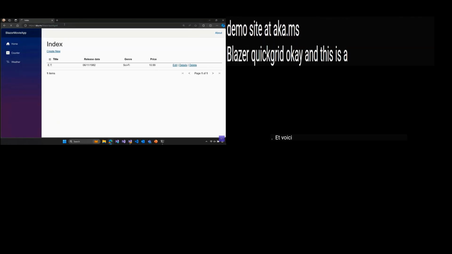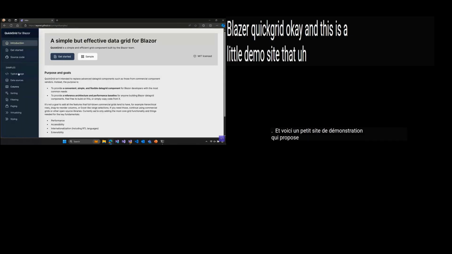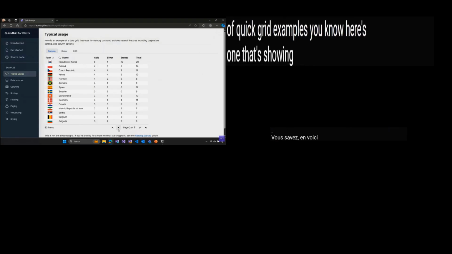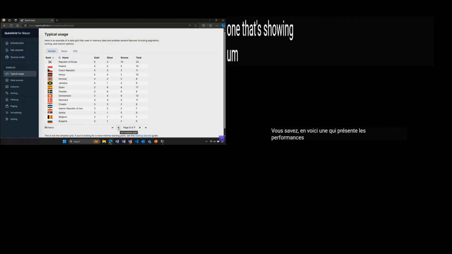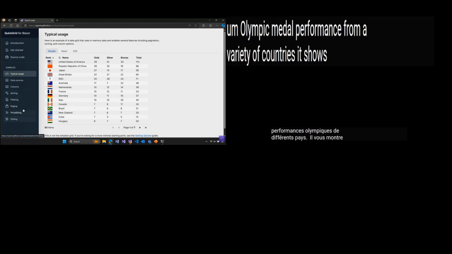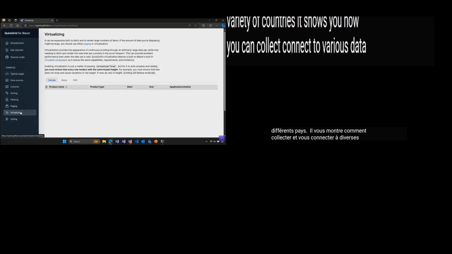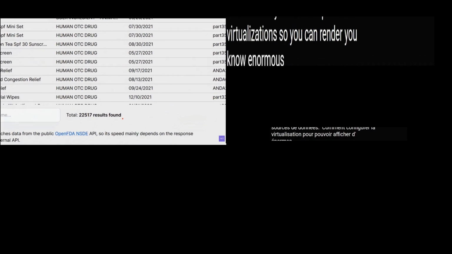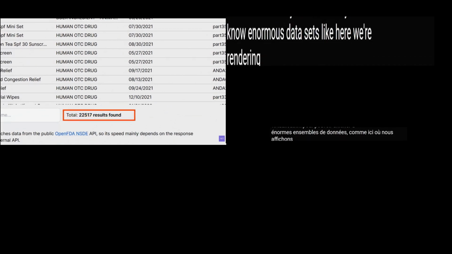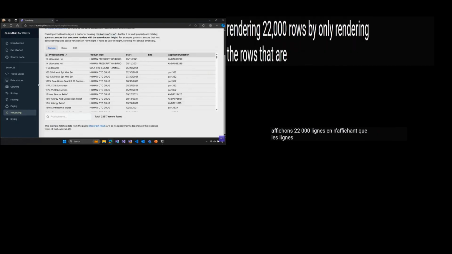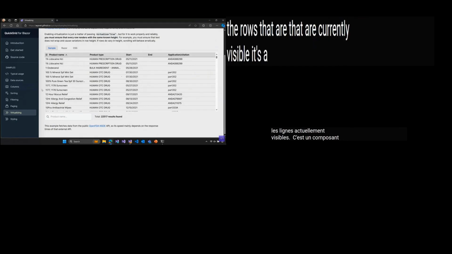This is a little demo site that has all sorts of QuickGrid examples. Here's one that's showing Olympic medal performance from a variety of countries. It shows you how you can connect to various data sources, how you can set up virtualization, so you can render enormous data sets. Like here we're rendering 22,000 rows by only rendering the rows that are currently visible. It's a very fast and flexible data grid component.